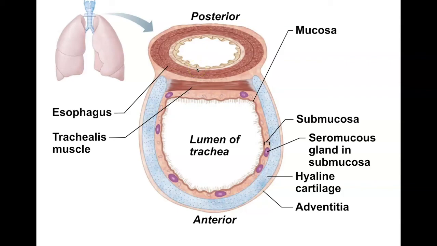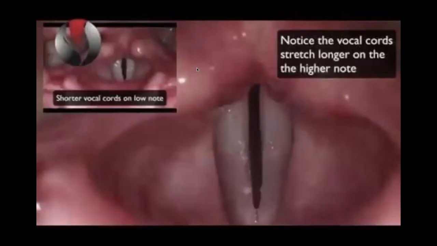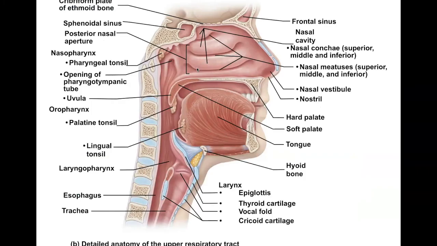And so, looking back at our picture here, you can see here's our trachea. This is the portion that we're talking about right now. Right behind it is the esophagus. Now, having this tube reinforced with that cartilage works for several different things. First of all, it's going to give the esophagus some extra support when we're swallowing food.